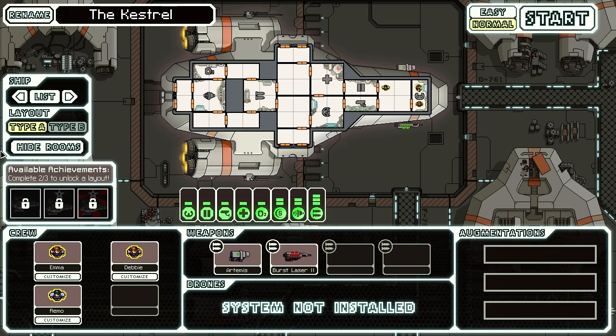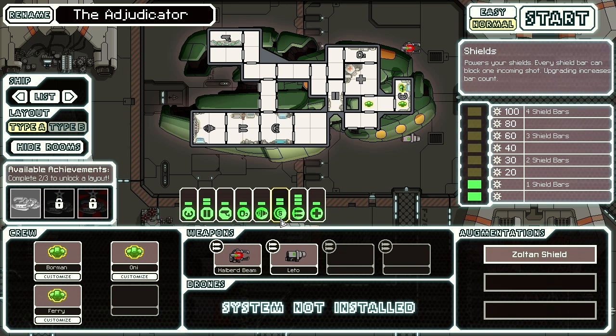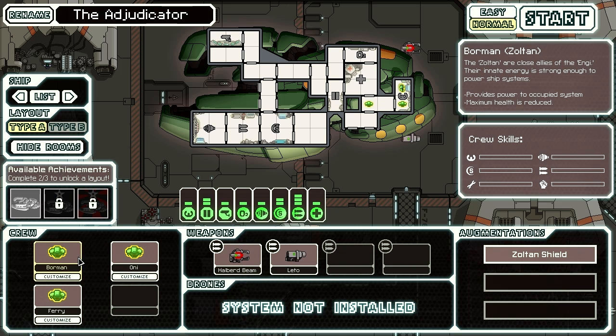So I have to confess, I've been playing a little bit off camera to try to build my skills up, because the further I get into this game, the more I'm realizing how increasingly hard it is. During my time, I just randomly happened to unlock this Zoltan cruiser, so I figured we might take this out for a cruise this time. Get it? Because it's a cruise. I thought it was funny.